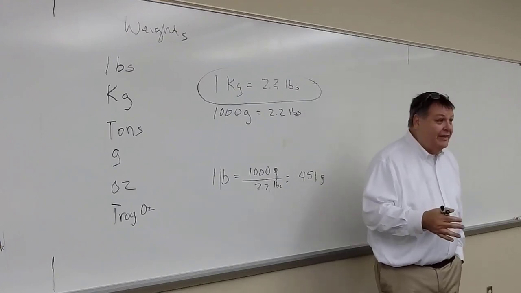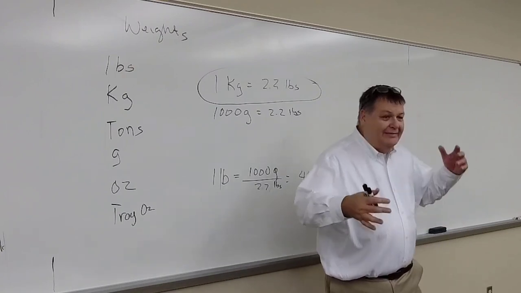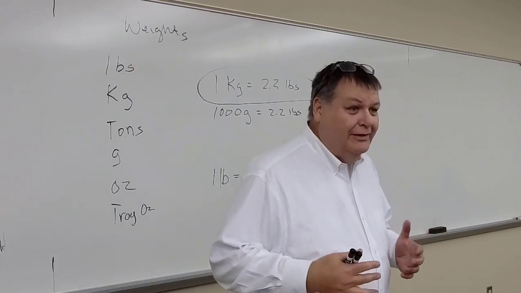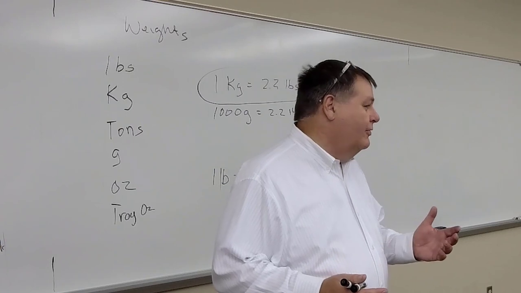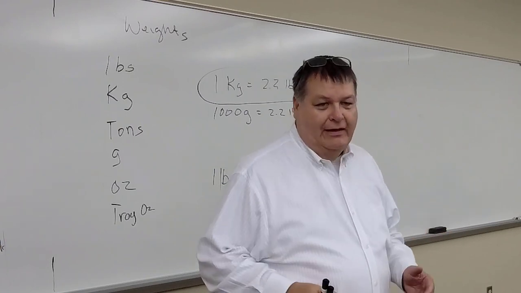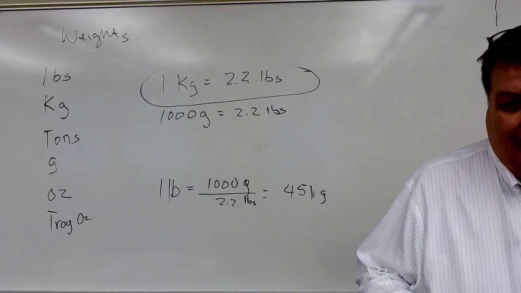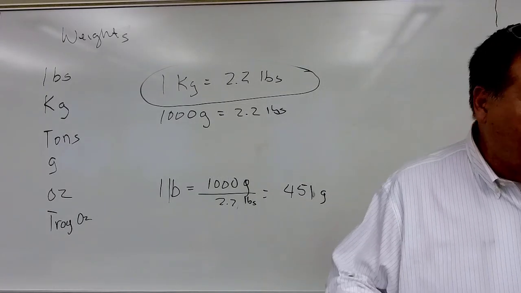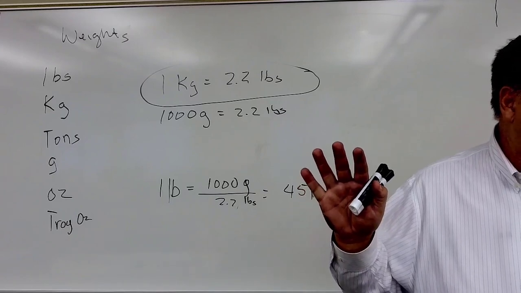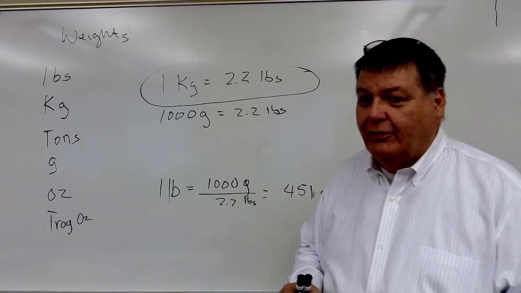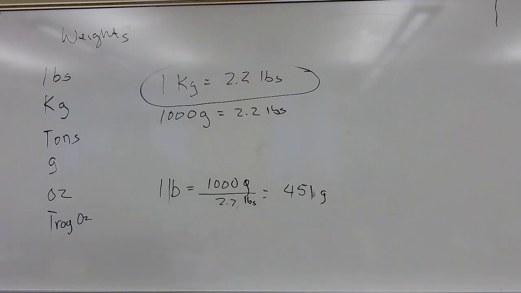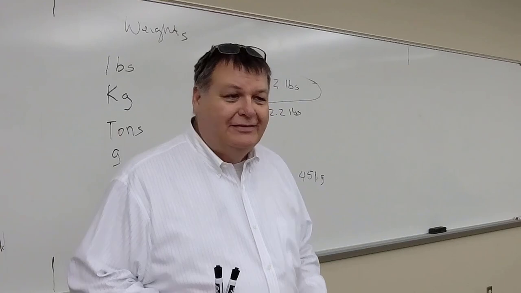So we use weights in weird ways. Everybody devises these systems, sometimes designed to confuse you, like carats. I eat carrots. I don't go around measuring weights with carrots. Why did they ever pick that? It's actually not English. It's not from our vegetable garden. So we've settled on two systems, and really the rest of the world is settled on one system, and there's really only a couple places that still use the imperial system. And even where they're using the imperial system, they've converted from quarts and gallons to liters, so that they have this metric gallon that's four liters, about the same size as our U.S. gallon.